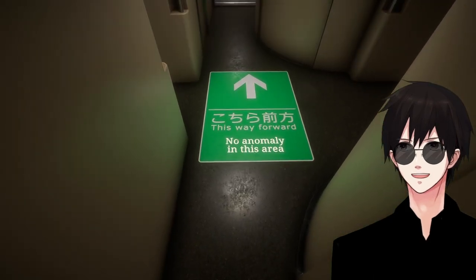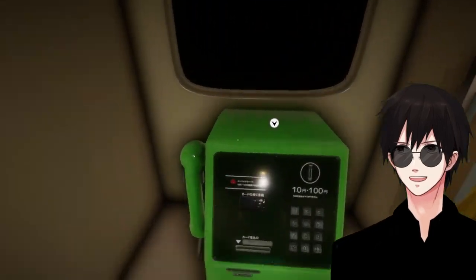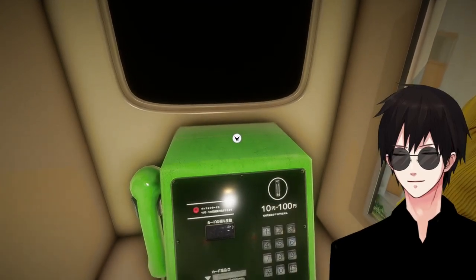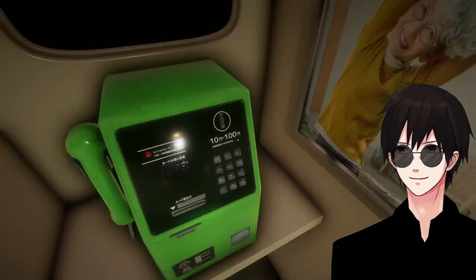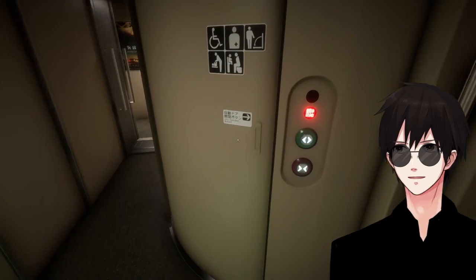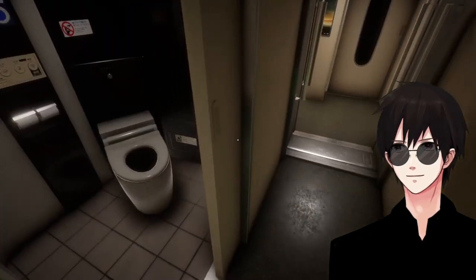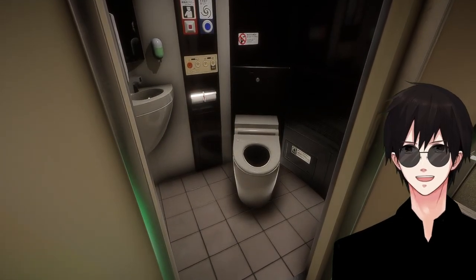This looks really good though. No anomaly in this area. Well, thanks for telling me that straight away. What have we got here? How do I interact with this? F? Click? Oh, just left click. Well, the phone's not working. Toilet. Can I go in the bathroom? Oh! Oh shit! That made me jump, not gonna lie.